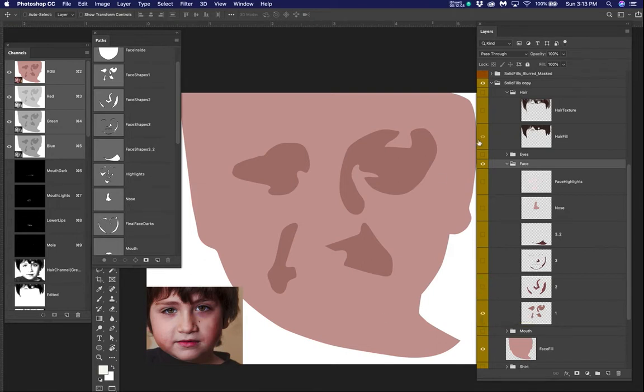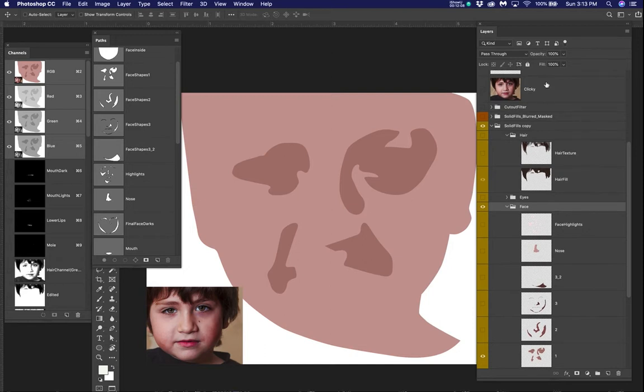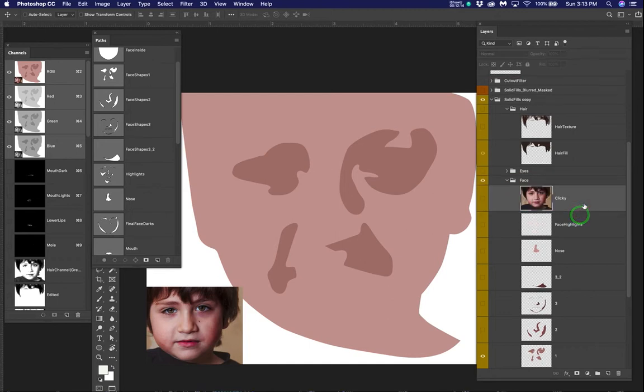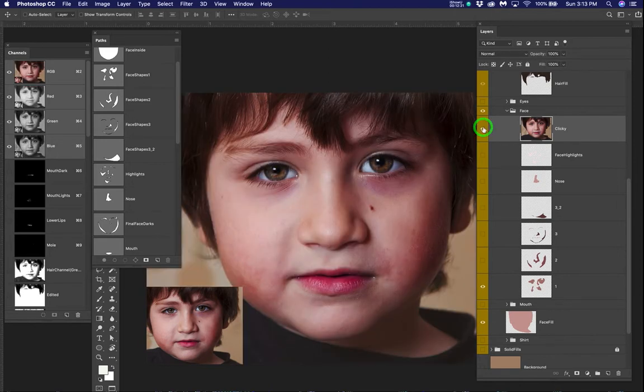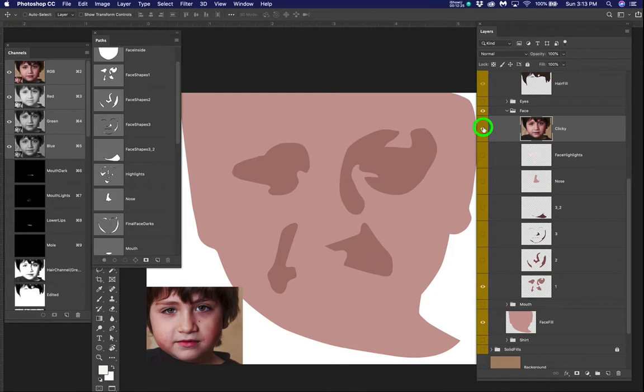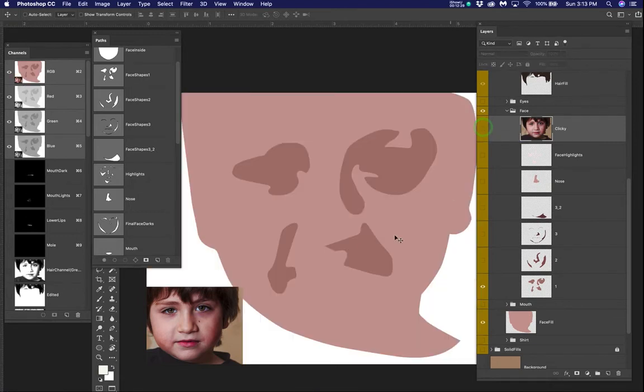Looking at the little face there, and sometimes I do this. See how the clicky copy is way up there? Well, sometimes I actually put the clicky copy at the top of the folder, so I can just keep on moving it up and down without having to scroll too high. You understand, okay? So now, you can see what I need to do. I need to Gaussian blur this, and then I need to remove paint. Well, it can be this easy.